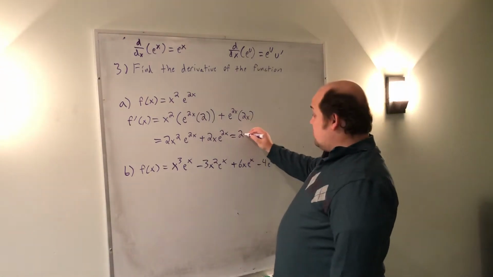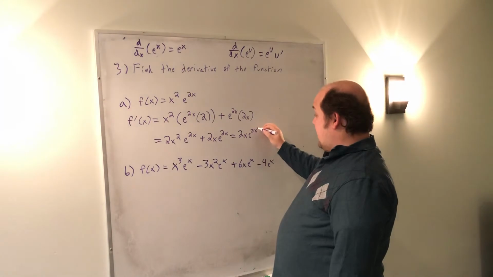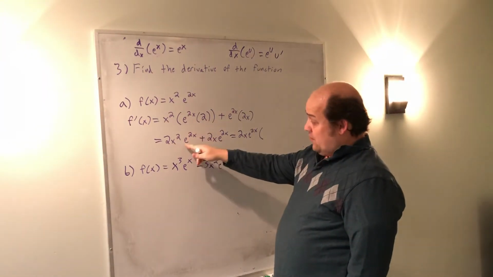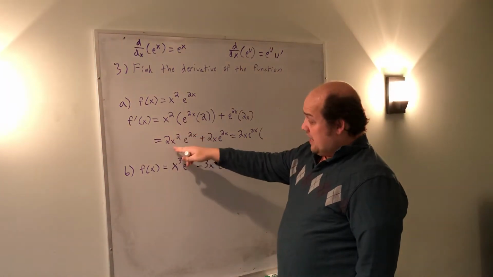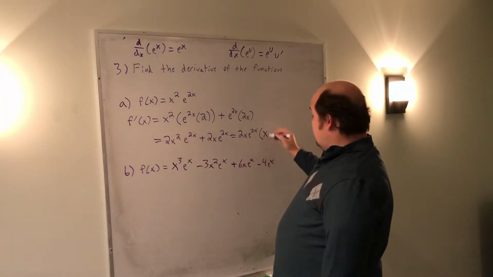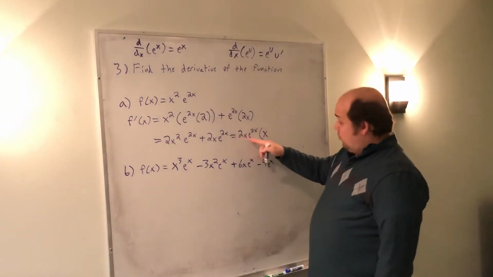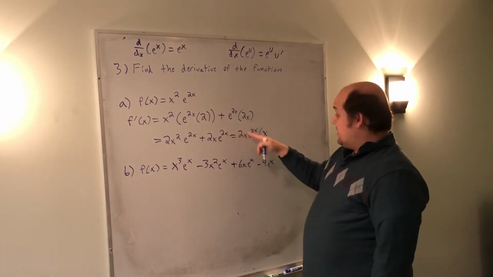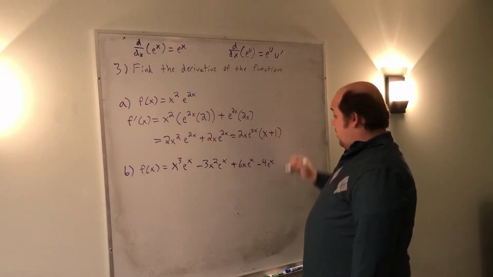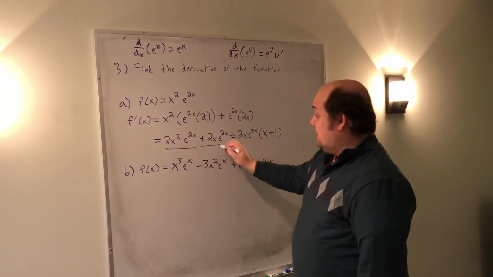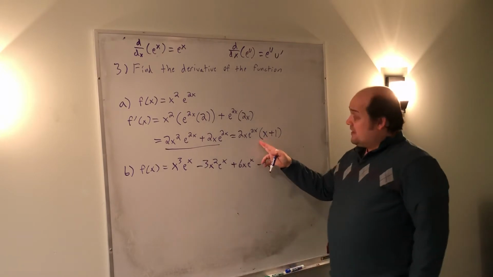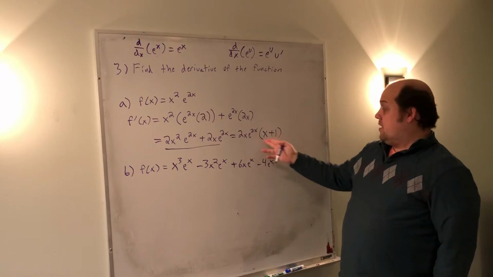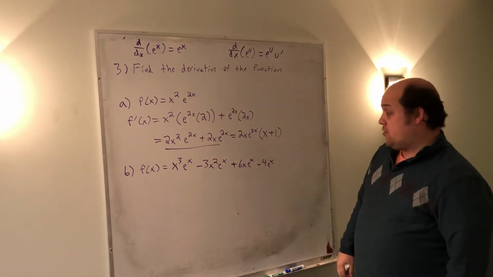So if I took 2x e to the 2x out of both terms, dividing this by 2x e to the 2x, the e to the 2x would go away, the 2 would go away, and you get x squared over x, which just leaves you with x. I pulled out a 2x e to the 2x, that's this whole second term, so when you divide something by itself, you just get 1. Again, I think you're fine leaving it right here. I'm just showing that this is the way that you would get the answer that matches their example problems, basically by pulling out that common factor.